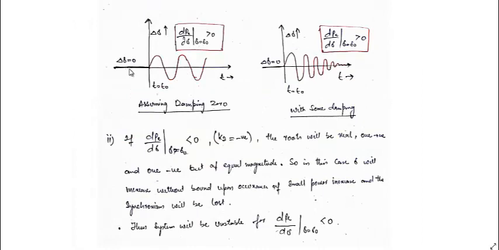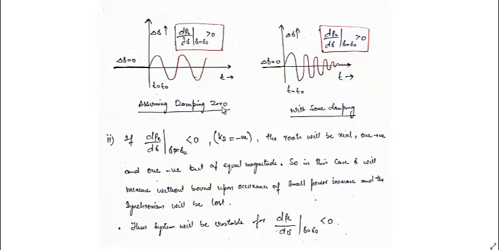Now this is the actual variation of the d delta. This is at t is equal to t naught, the switching instant, or we can say when the disturbance occurs. This is actually nothing but a sine curve, and this is d delta max. This is when del p by del delta at delta is equal to delta naught is greater than 0, and here we are assuming that the damping is 0.